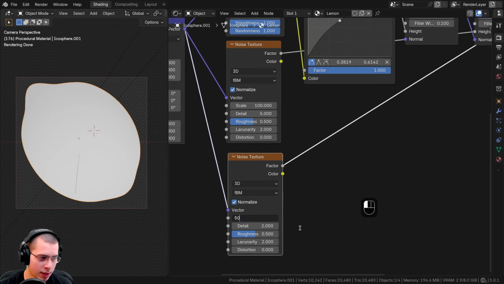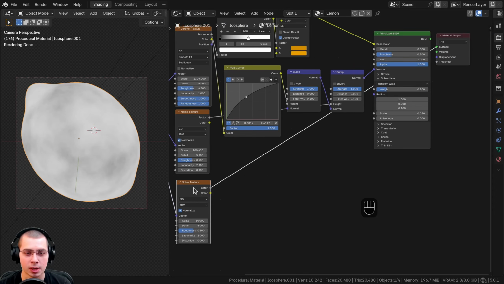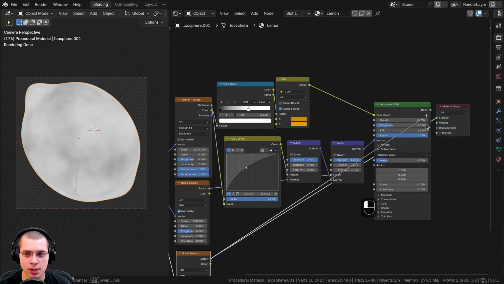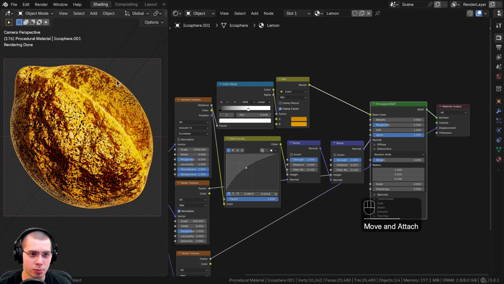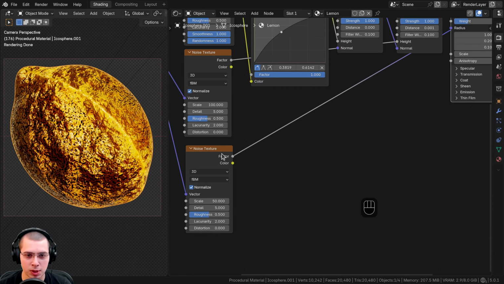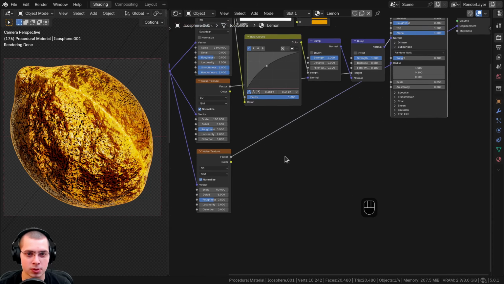And I'll change the settings. So I'm going to turn the scale to 50, and then I'll turn the detail to 5, so it's a little bit more detailed. So now what I can do is take the noise texture factor, and I can drag this all the way over to the displacement and put it into the displacement, and then I'll just Control Shift select the principled shader. Now there's clearly a problem here with the shading, and that's because we need to convert the black and white data into displacement data that the material can use.